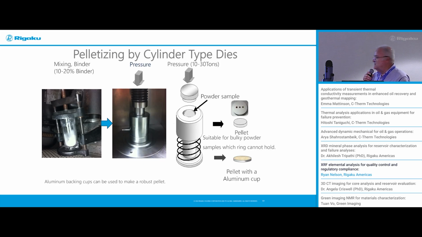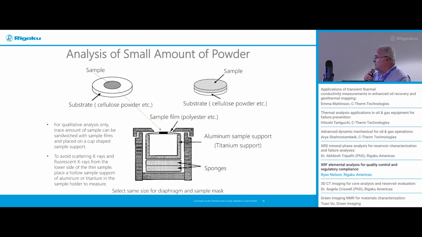We can also look at trace contaminant levels in a boric acid medium in a well, or we can look at that in a binder, a cellulose binder, so we can make small analytical wells, deposit our material, and look at trace materials that way using this method. Small amount of powder using sample boards, same thing. We can also use a boric acid backing. So if you don't have enough material, you can bring it up to a certain level with a boric acid backing. It doesn't have any signal. So we often use that. And again, looking at trace materials.